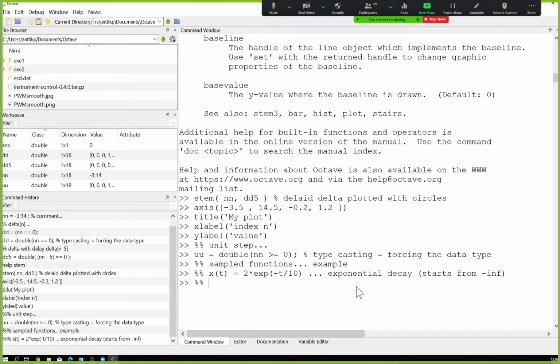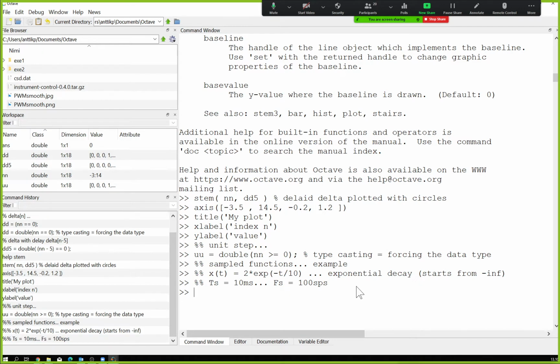Well, we need the sampling time, TS, 1 millisecond. Let's make that one, for example, 10 milliseconds. Which means actually the sampling rate is 100 samples per second. So 100 samples per second is the sampling rate, or 10 milliseconds sample time, and remembering that x of n equals x of n times TS. That's the sampling, how you go from any continuous time signal to a sampled signal.